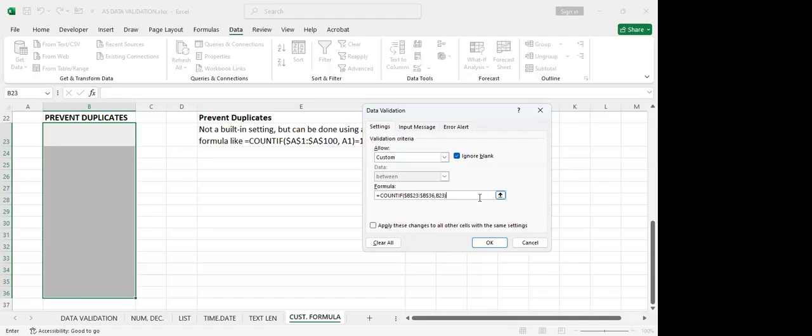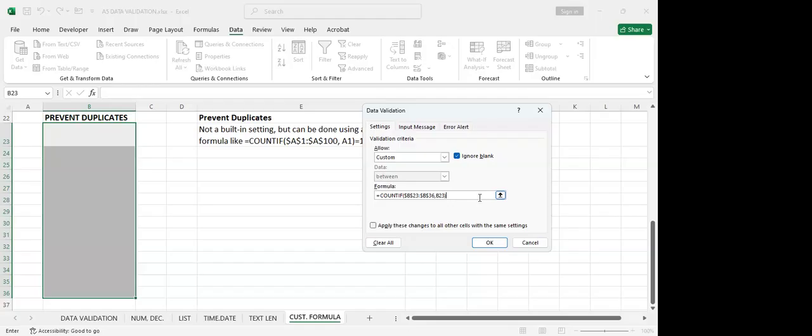Now, where is that B23 coming from? That's the first cell of where we selected to validate, which is that prevent duplicates. So why are we putting this B23 at the end? Now we are counting a certain section with reference to B23. The place we selected and made absolute reference is the place where we are checking for duplicates.